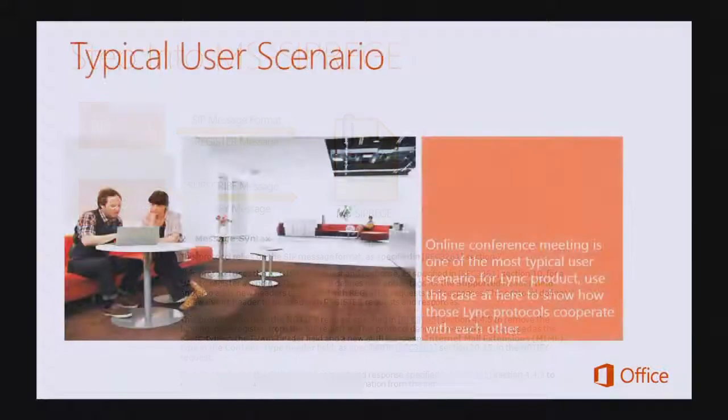Then let's take a look at one typical scenario. As I have just introduced to you, the online conference call is the most common use scenario, and actually most of us use this scenario every day. We need to call the guys in Redmond and show our report to them, and they assign their tasks to us. So that's the most common user scenario. Later, I will show the message sequence of this scenario.